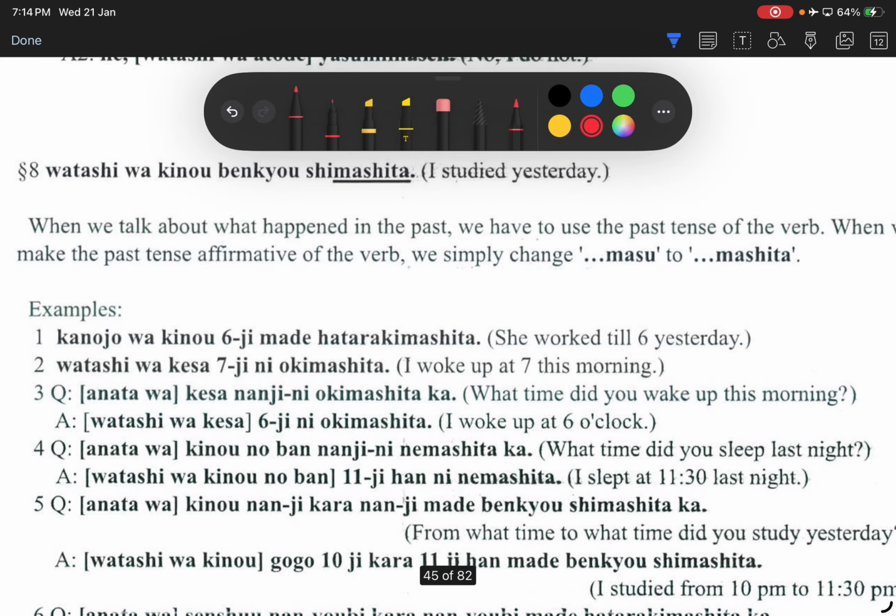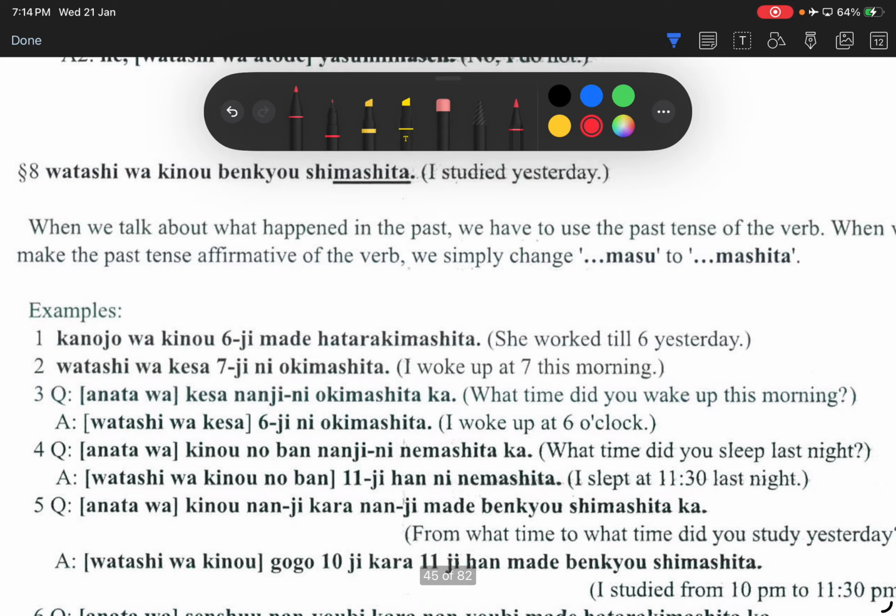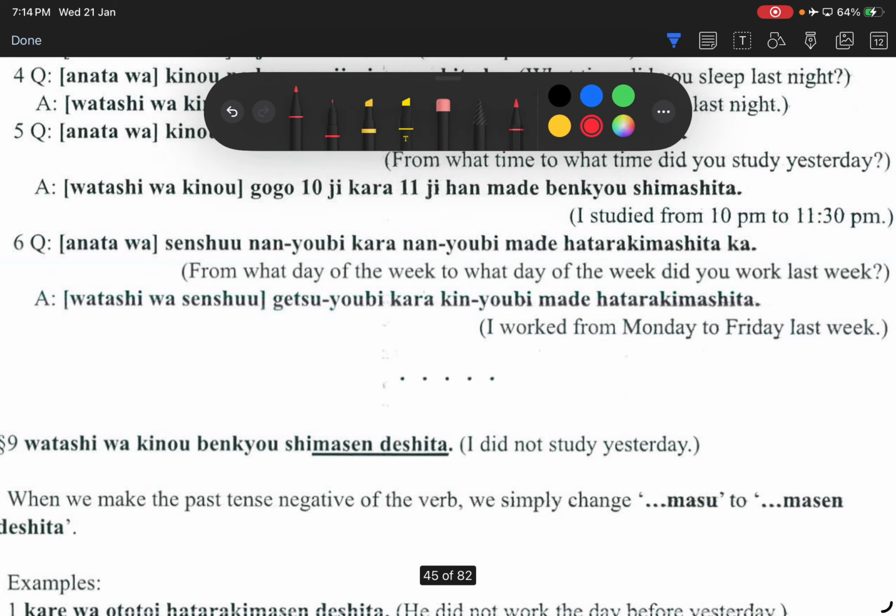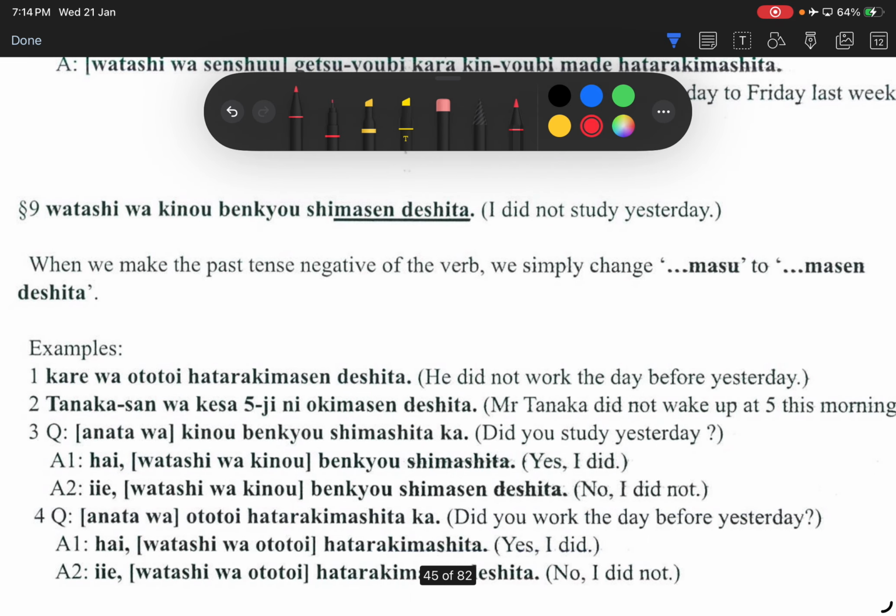We learn about shimashita. So shimashita is where the past tense comes in. Right? So this masen form is negative. Mashita will be the past tense. However, when we have a masen already, how are we going to put the past tense then? Right? Negative past tense is a thing, right? So in this case, we actually learn put this deshita behind. But I always told you we cannot be overly polite, right? So that's why behind masu, when we say masu, then we don't need to say desu. Right? It's only either one of it, right? Masu or desu.